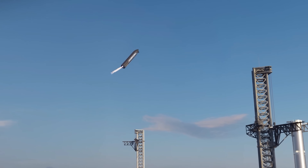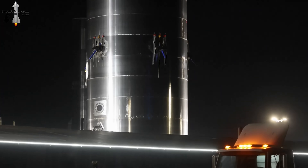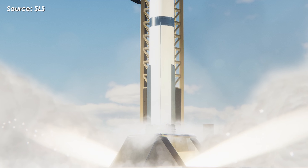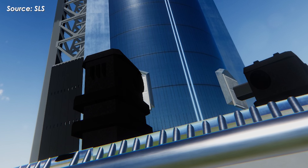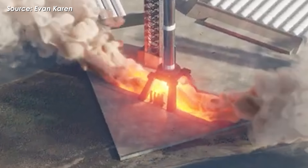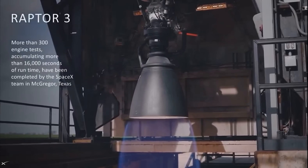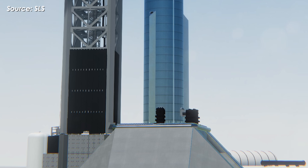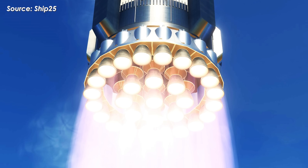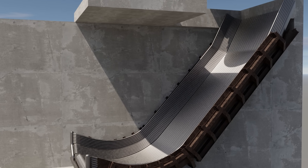To see it in action for the first time, we'll have to wait until SpaceX rolls Super Heavy 18, or Booster 18, out to Pad 2 for a pair of static fires. That's when we'll really find out if SpaceX's new cooling system can handle the massive 9,240 tons of thrust from the company's 33 most advanced Raptor 3 engines. In other words, we'll soon witness two incredible things in a single test: the raw power of Super Heavy version 3, and the effectiveness of the flame trench.